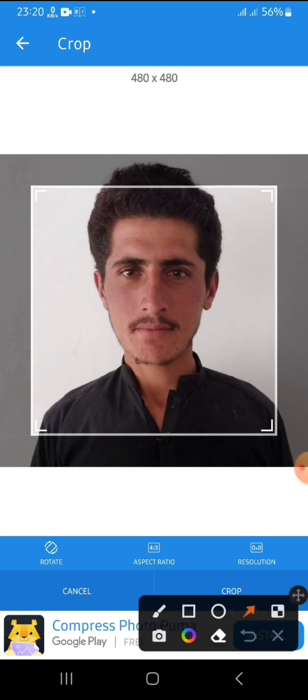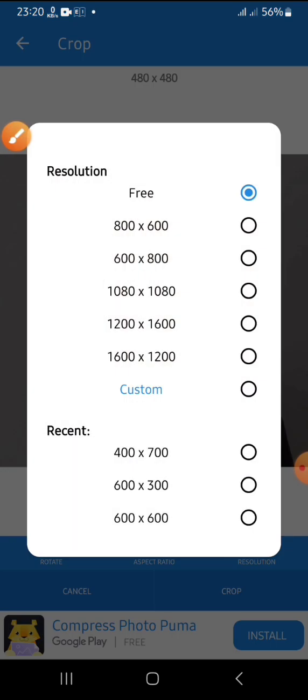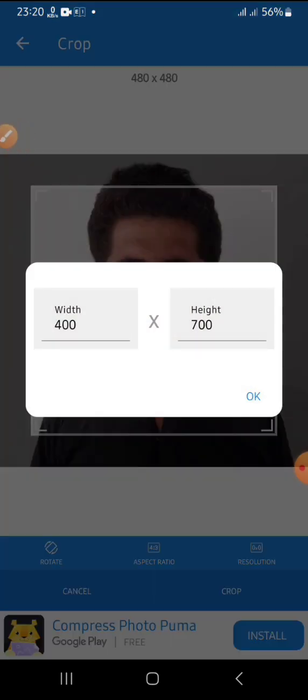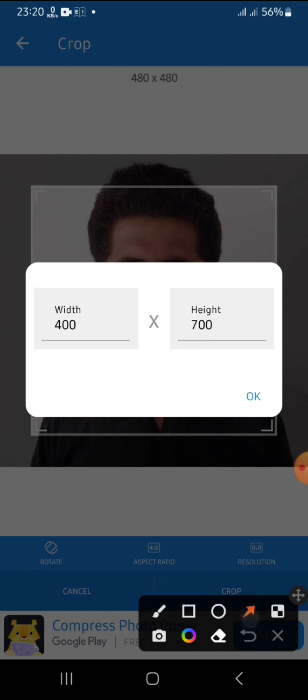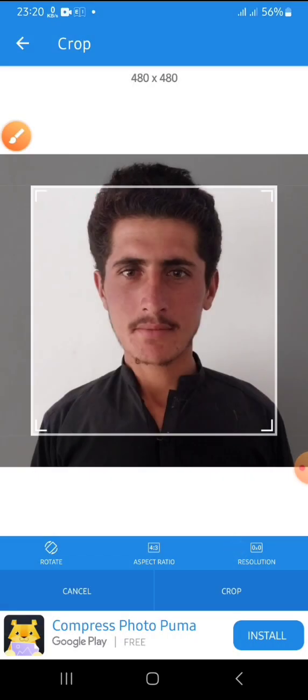When you need to crop or resize your photo from large to small or from small to large, you can add here your own custom size or you can choose from the available sizes in the app.